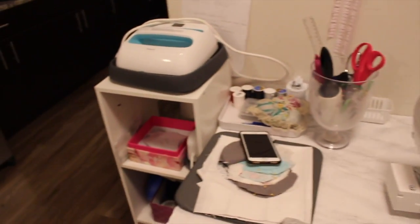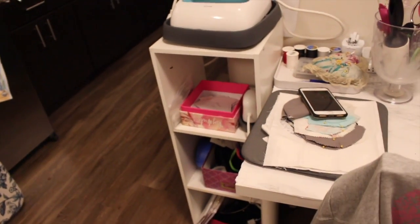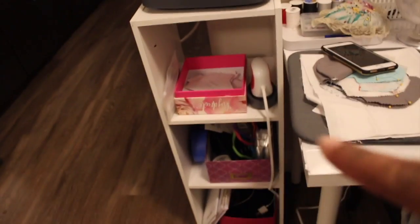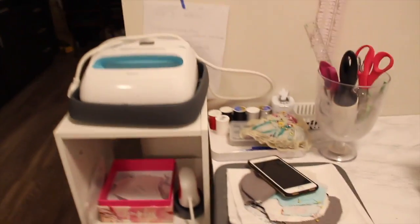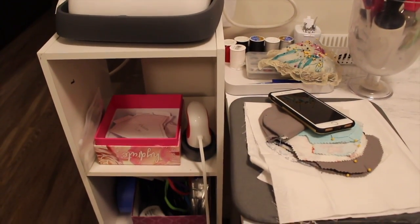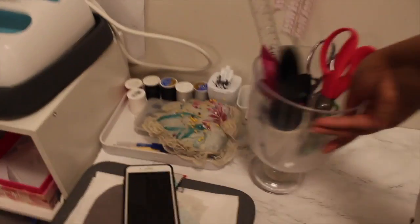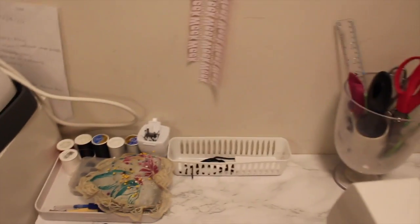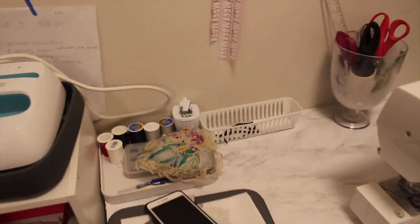But then I pulled this closer because it's just better. I'm left-handed, so it's on the left side of me, and it's a little more organized with the patterns on top, elastics in the middle, camera equipment still down at the bottom. So this is still pretty similar, but then there's also a better space there for my mini Cricut press. And then I just organized the top of this a little more, and I grabbed this little bin here that I had around the house. That's from Dollar Tree, to put my elastics, because I need to kind of do inventory on my elastics and cut some more.